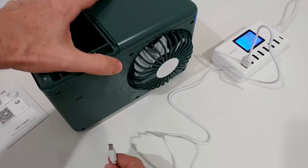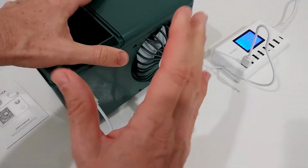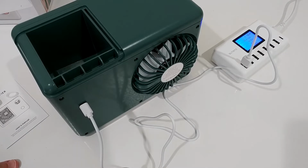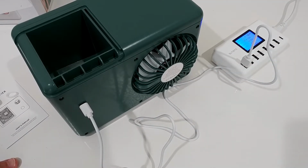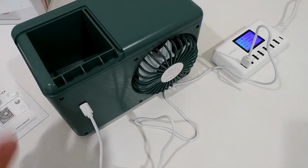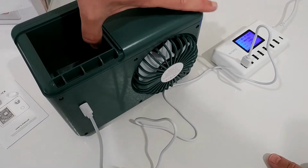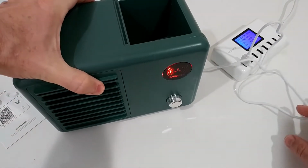Then another really important feature which you want to have with such a personal air cooler is the charging option. Sometimes you probably won't have a high power outlet where you need it, especially when you do some fitness activity. You want to put it where you are or where you're doing something. So this is definitely transportable, rechargeable. You can use it where you want, maybe beside your bed.